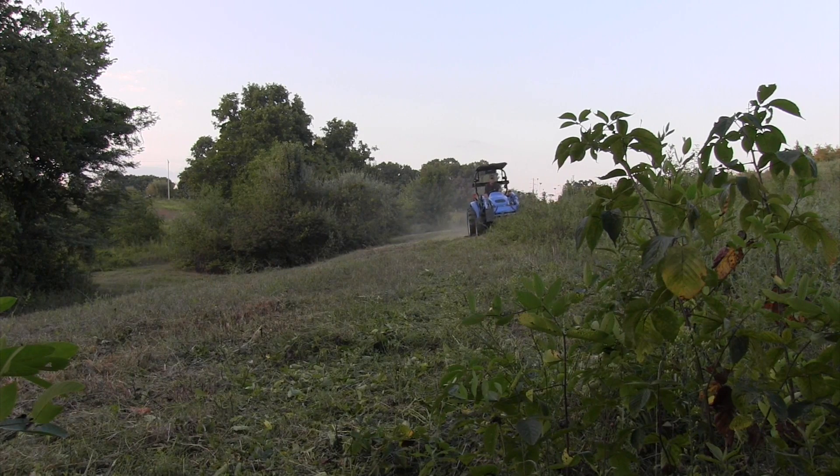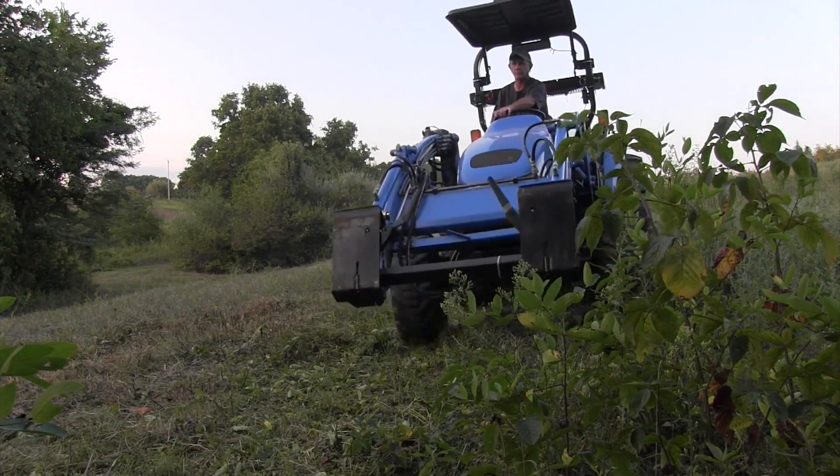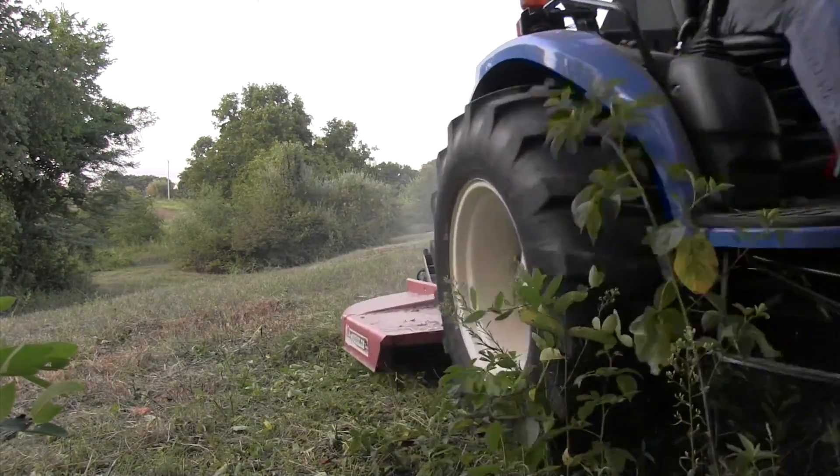How big a deal are rollovers? Tractor rollover is a huge deal. It's probably the biggest danger that exists for you in operating a tractor if you live in hill country like I do. Farming is either the first or the second most dangerous occupation — mining is usually number one, farming is usually number two. Eighty percent of farming accidents occur around machinery; of those, 75 percent involve tractors, and of those, 60 percent involve tractor rollover. So it's a big problem. Most of us hobby farmers are on hills — the farmers kept the good flat bottom land, and the rest of us are on hills. It's pretty, but a little scary when you're trying to brush hog it.